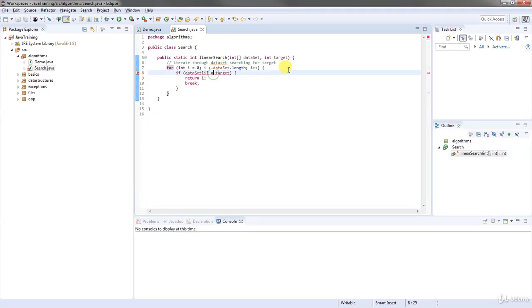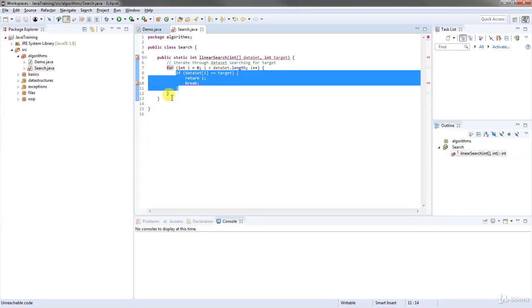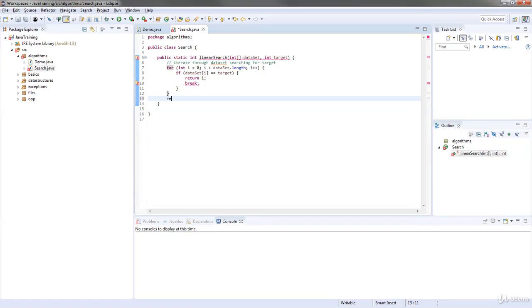Okay, let's see. We want to see if it's equal to. Here we go. Now in case this actually doesn't happen, then we want to return 0 or return -1.